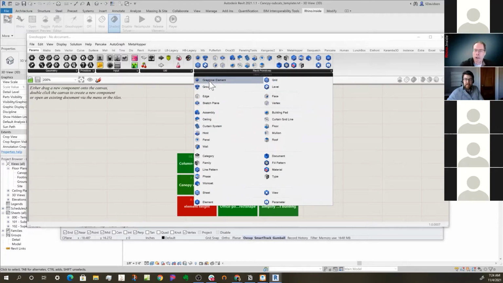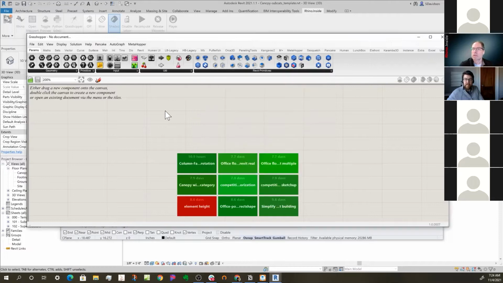Graphic elements we use all the time. Sometimes we use the category one, and different primitives here, like you might expect, Rhino primitives like B-reps, curves and points are all on this tab.